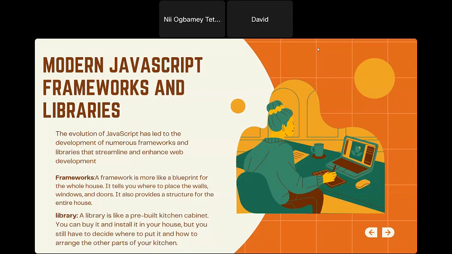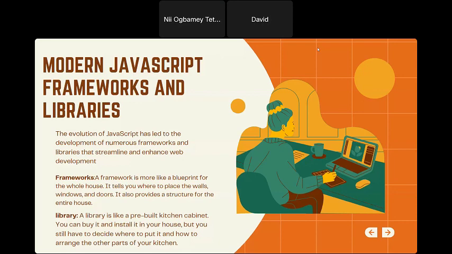Let's say on an e-commerce website, you have to create an add-to-cart system, the authentication, the sign in and log in, or sign up functionalities. All these things are pre-built, and then it shows you how you're supposed to connect them together in order to create a perfect application.